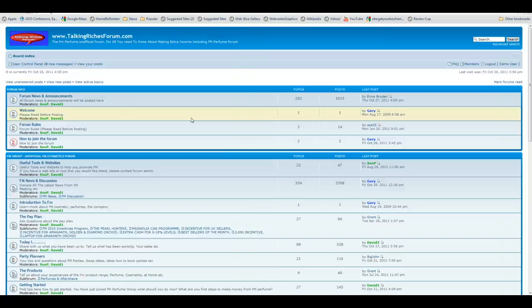I'm one of them, and you can see a list of the moderators on the forum. They're listed here in each section. You've got Soup and David, and if you have a problem, contact one of them or myself, and we'll deal with it. If you're unclear about what somebody's saying, again, try not to get into an argument with them on the forum. There are ways that you can contact other members. It's called personal messaging, and we'll be looking at that in another thread as well.